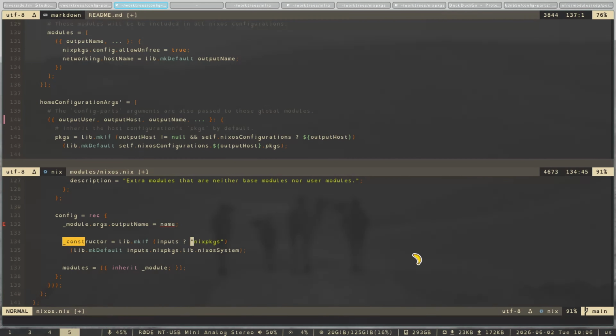You could even check if it's a path at that point too. And if it's not an attr set or a path, then throw or something like that. I don't think it can be anything else. But as far as good code goes, that sounds great.